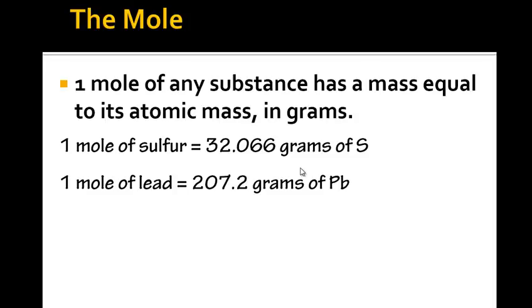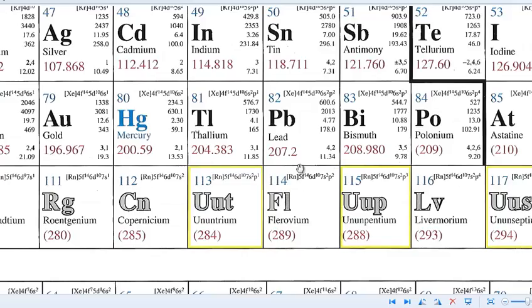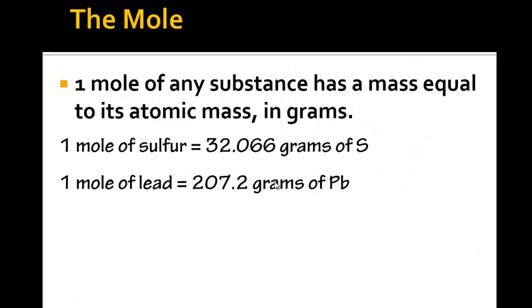So as we look at 207.2, it can be the mass of 1 atom in 207.2 AMUs, way back in, say, the fall. But now that we're getting into second semester and actually working with these elements on a larger scale in our reactions, 1 mole of lead atoms has a mass of 207.2 grams of lead. Why we need the mole is pretty simple.